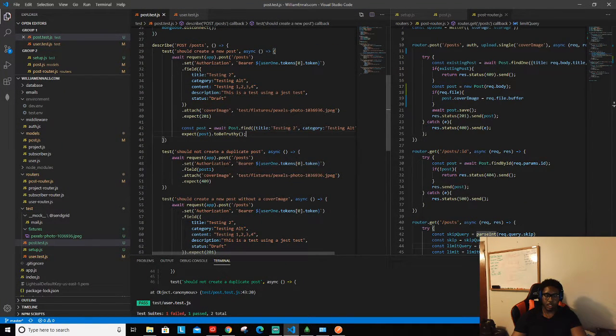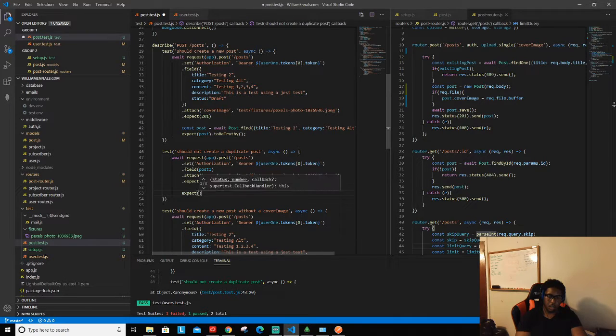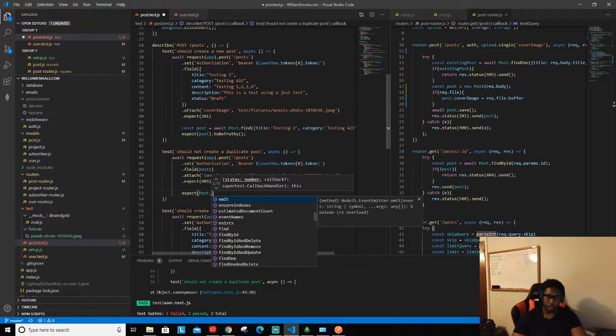And then for the rest of the cases, you might want to say, hey, we want to make sure that the length of the posts collection is only one. So you might say expect posts dot, let's see what they have in here.